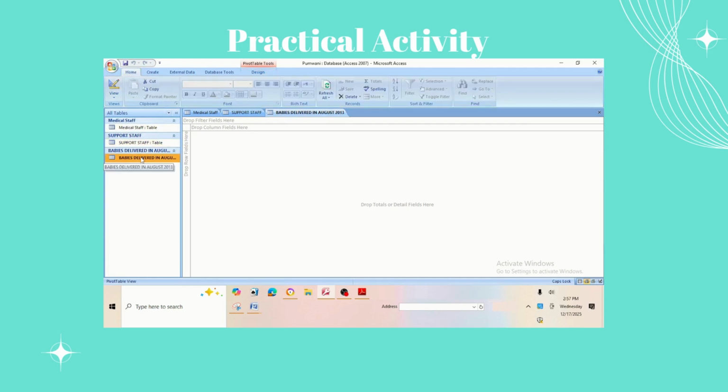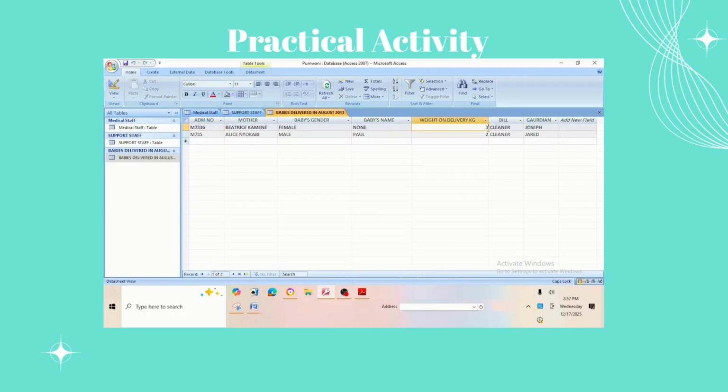It has taken us to the pivot view of it, but we don't need the pivot view now because we're still feeding our table with data, so we have to go back to the datasheet view. And let's try and see if our data is going to accept the decimal part of it.